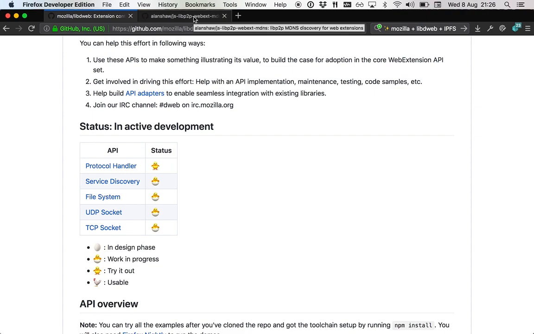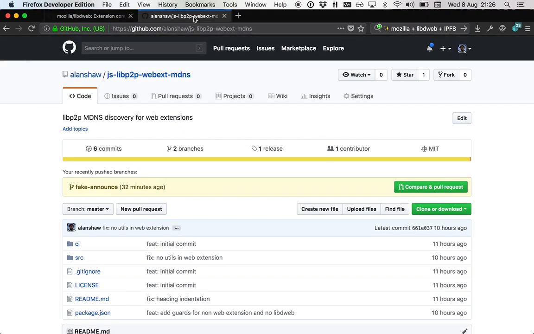So anyway, what I've done is created this module called libp2p web extension MDNS. It's loosely based around the libp2p MDNS module. It does the same thing, but the interface to MDNS has changed. It's now the interface that libdweb provides, so it needed a different module.